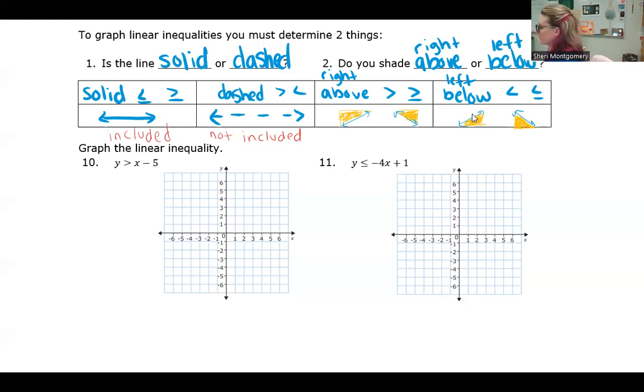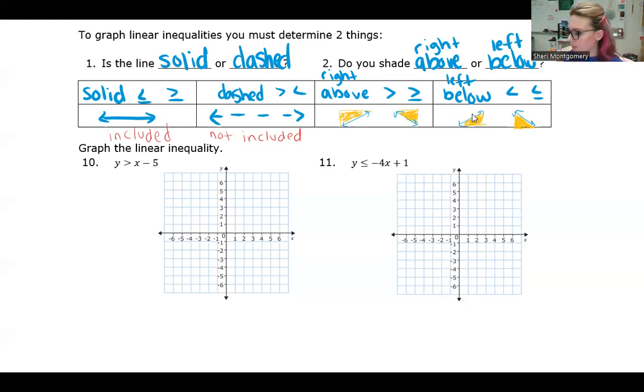So when he's right, he's like in the up, and when he's left, he's down. Yes. So if you have a horizontal line and it's greater than, well, then you shade up. If it's less than, then you shade down. If you have a vertical line and it's greater than, then you're going to shade to positive numbers. So you shade on the positive side. And if it's less than, you shade to the left because it's where negative numbers are.